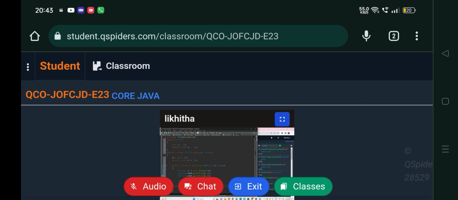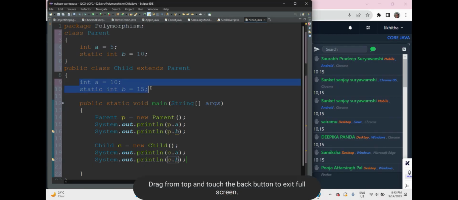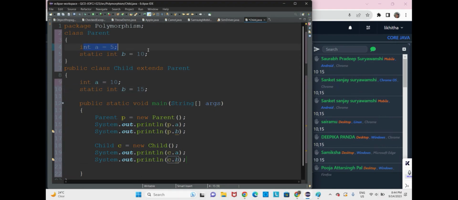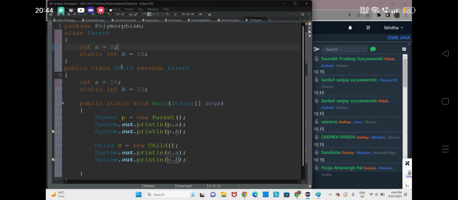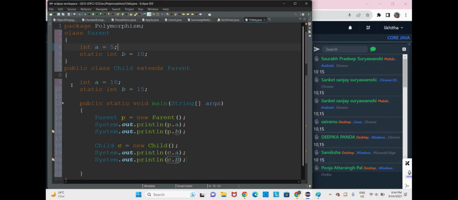Because though we have members in the parent class, and though we are inheriting, it doesn't matter. What matters is what we have created in the child class. Here currently we have the non-static variable a and static variable b.